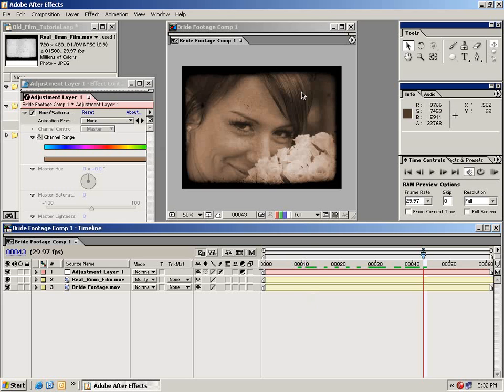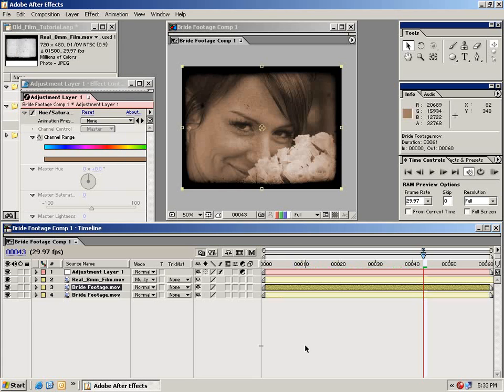the edges of the video to kind of give it a nice projected look, with the uneven focus of an old projector lens. So to do that, I'm going to take this bride footage and duplicate it. And to do that, we're going to go Edit, Duplicate. Now with this layer selected, if we come up to our Tools palette, underneath the rectangle mask tool is another tool called the elliptical mask tool. And with that showing, if we just double click on it, we automatically add a round mask to our footage. And that's exactly what we want to use.